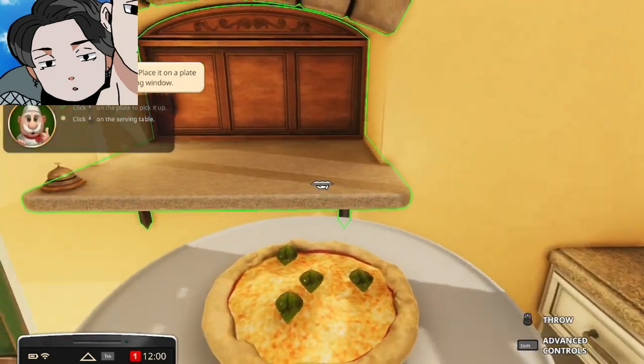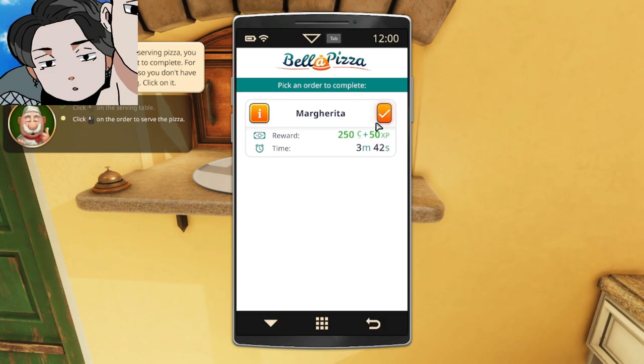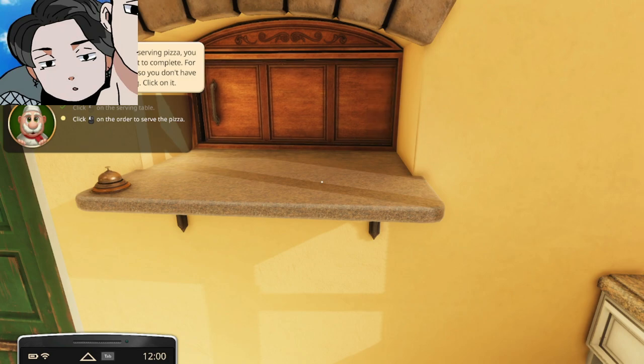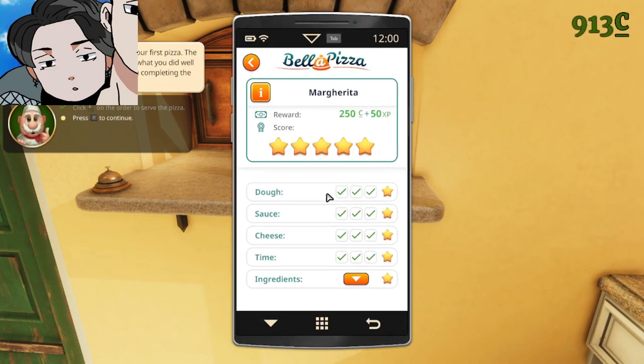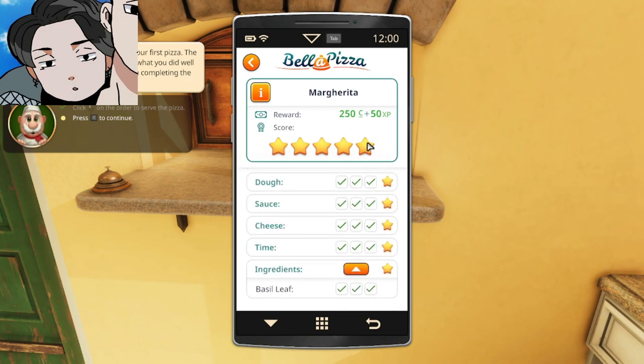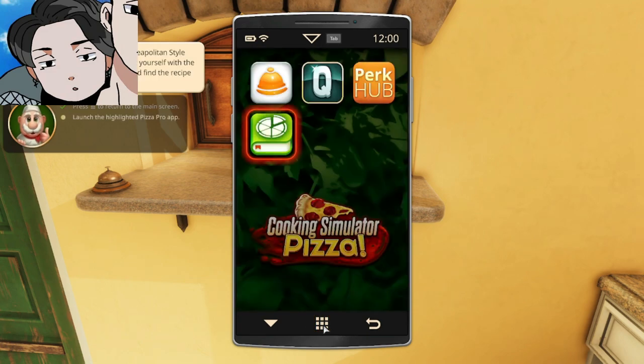Whoa. Serve it. Ding ding. Damn. We have 5 stars, dude. First time 5 stars, everything is 3 stars, and the total is 5 stars. Wow, we're getting so good. Press this. Launch the Pizza Pro app. Perk Hub? What? It sounds like Pornhub.